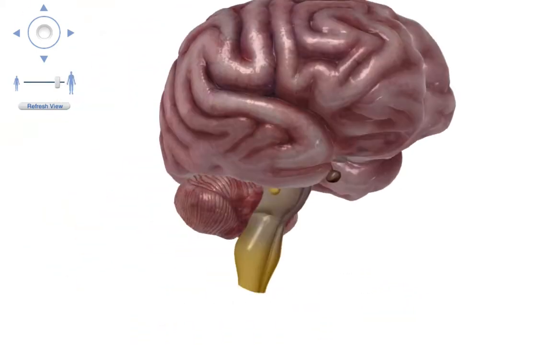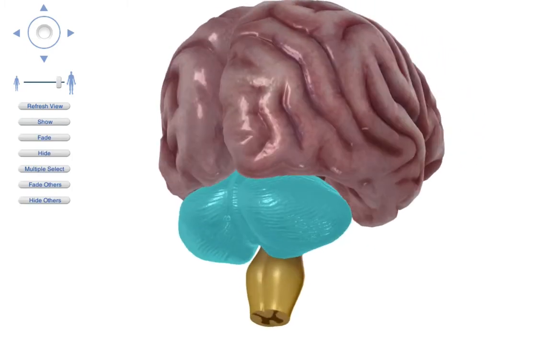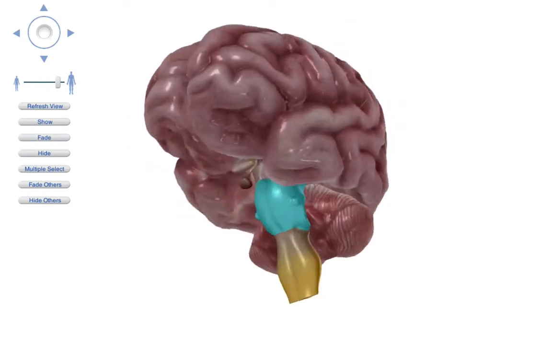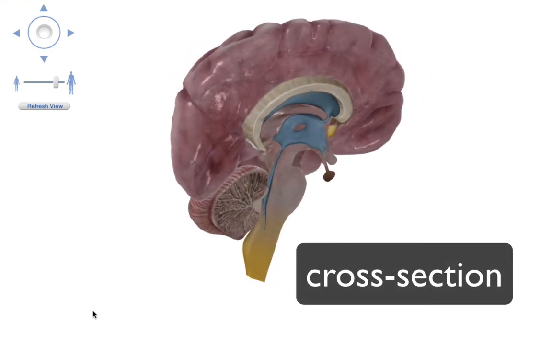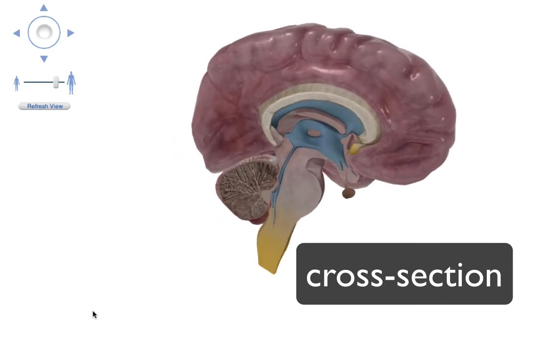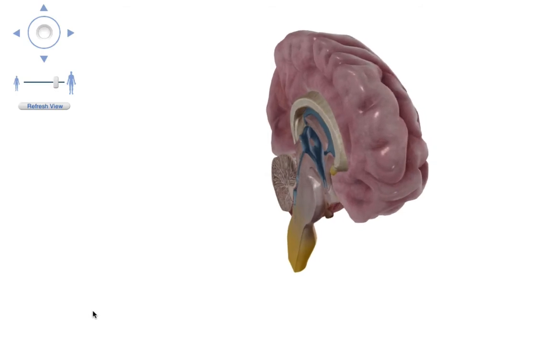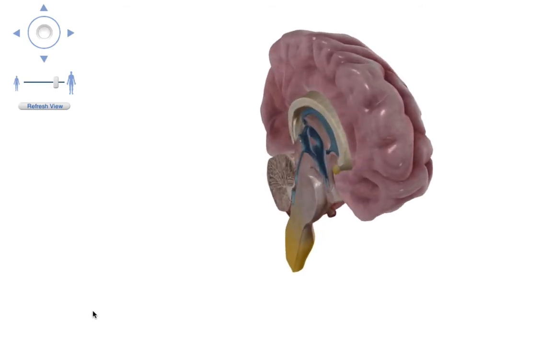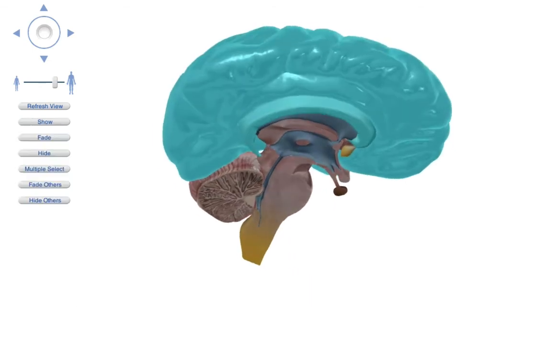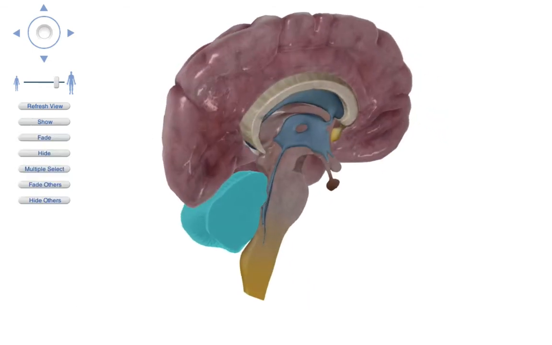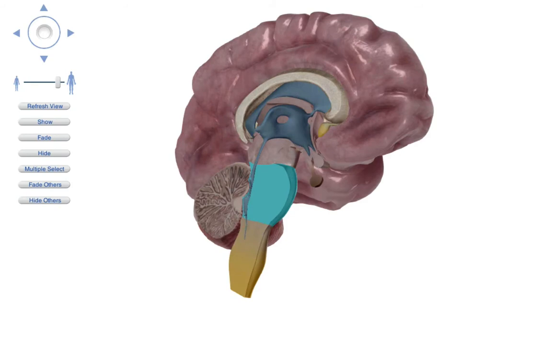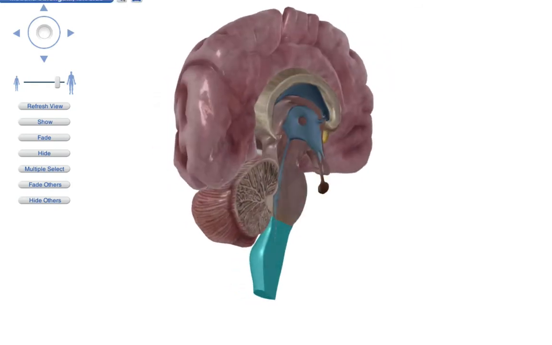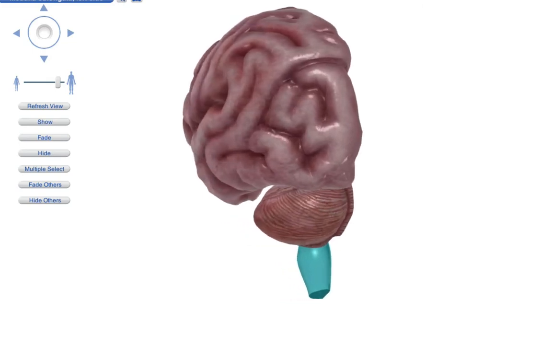So those were the three main parts — again, the cerebrum, cerebellum, and then your brainstem, which exits the skull and turns into the spinal cord. Let's get a cross section. When I say cross section, I'm saying that we are going to slice the brain in half, which we've just done here. And later on when we dissect the brain, we'll get to do that too. So let's take a look at the same features, but now cross sectioned.